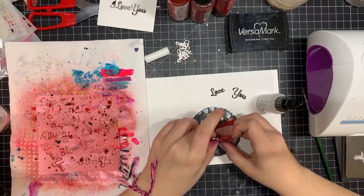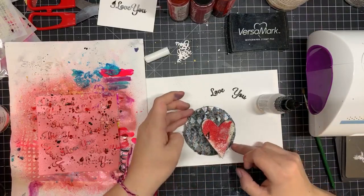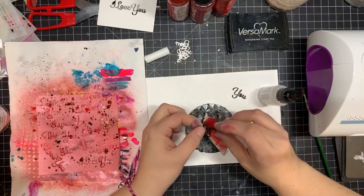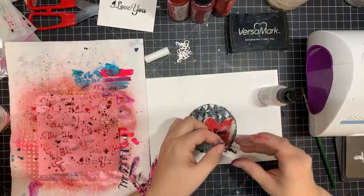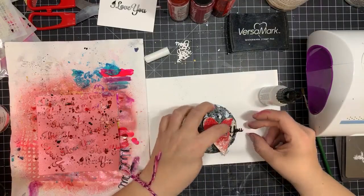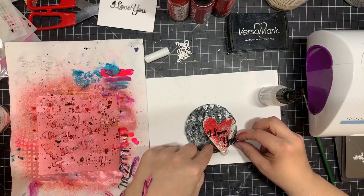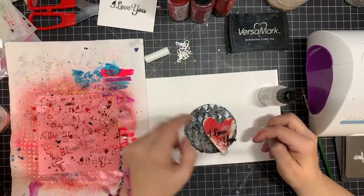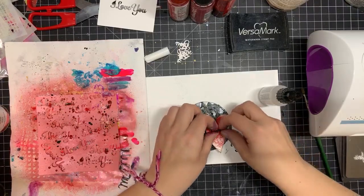Okay, so where do I want this? I didn't even think about placement first. This is a pretty long word, or long phrase, I mean. So do I do it like this all in one, or do I do it like this? This reminds me of I Love Lucy, doesn't it? It's the same kind of font. I think I like that. What do you think? Yeah, we'll do it like that.